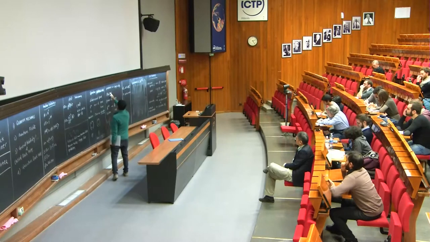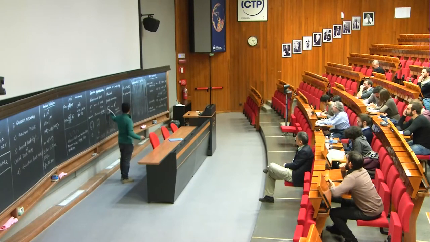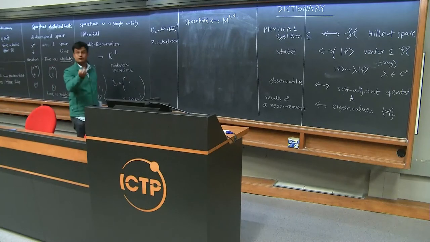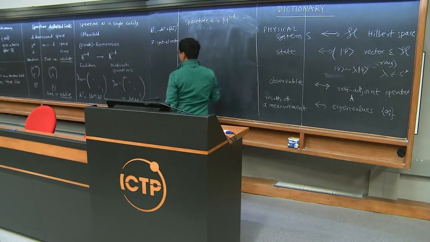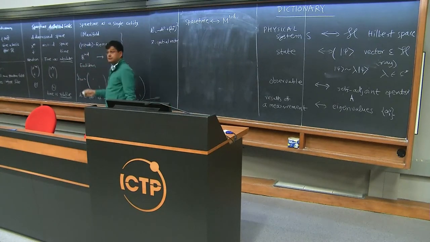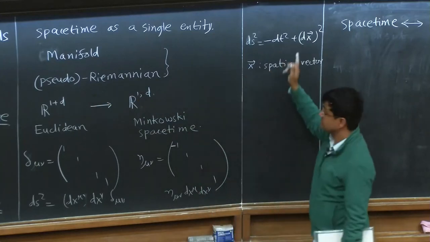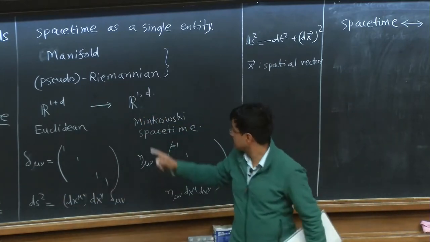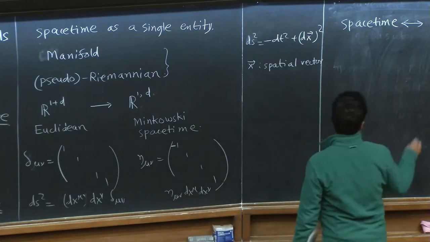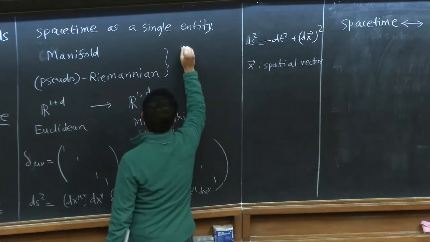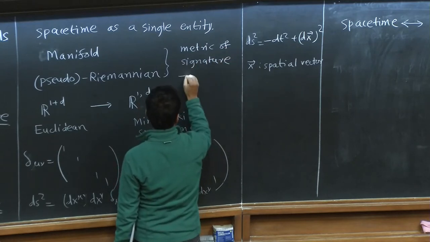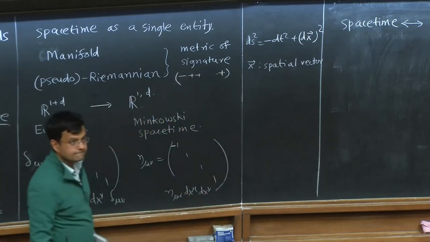Now, a Euclidean Riemannian manifold, you define as something which locally looks like flat space. You have a chart, a map, and locally it's flat. A Minkowski pseudo-Riemannian manifold is a manifold in the usual sense with a chart, but the metric is not Riemannian. It is not positive definite, but it has a signature of one minus and d pluses. The pseudo-Riemannian manifold simply means that the metric has signature minus plus plus. Okay?